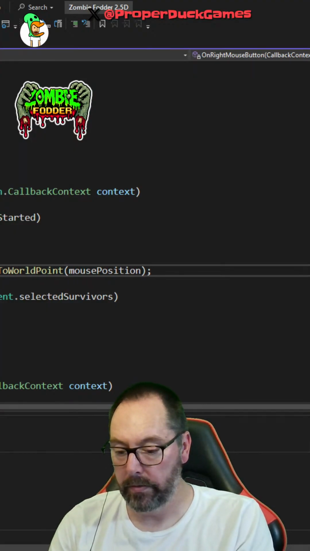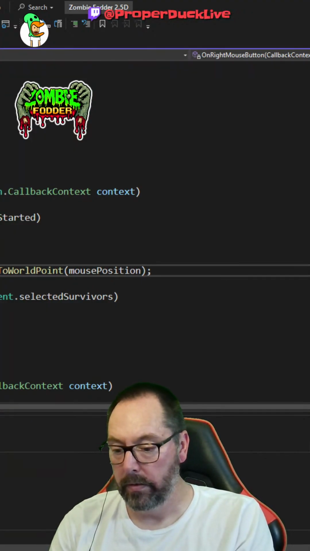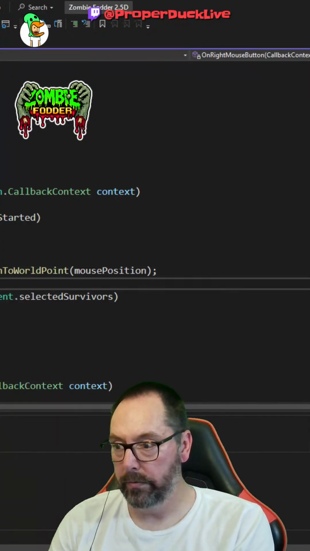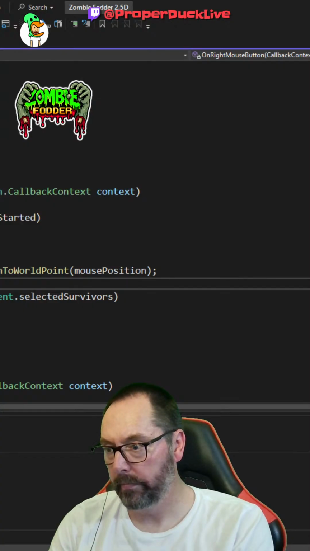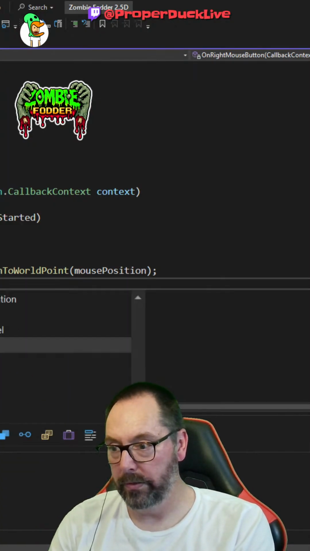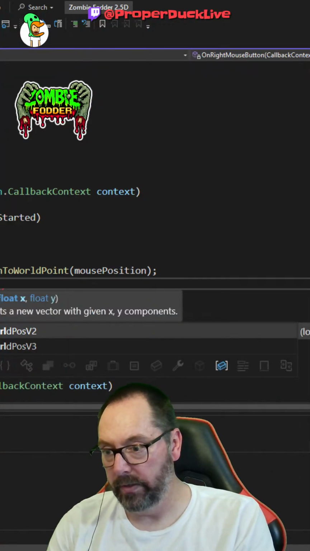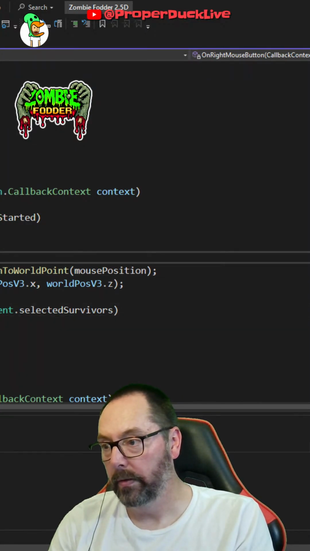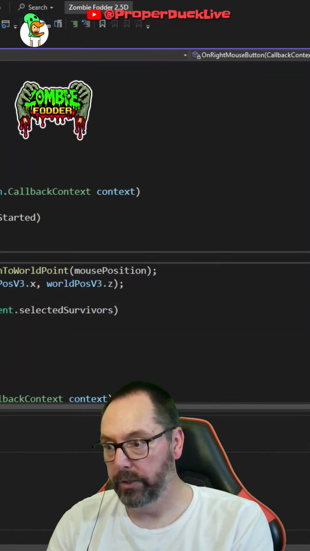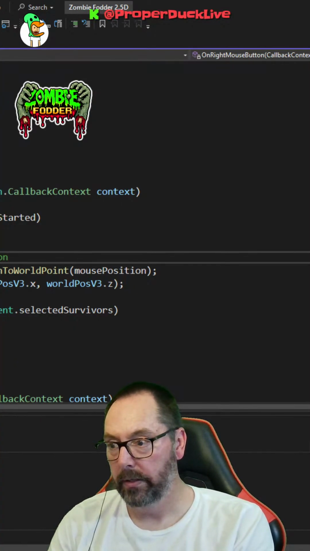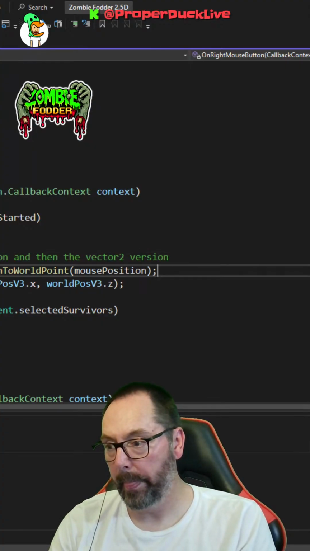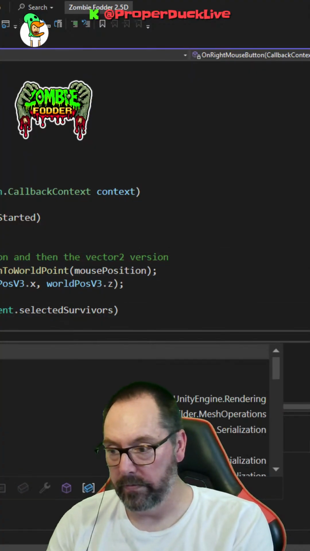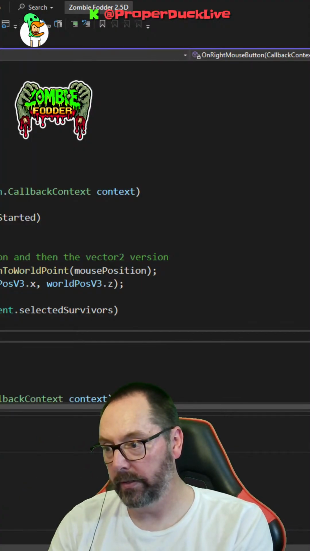Set v3, Vector3, and then Vector2 world position v2 equals new Vector2 world position v3.x and z. The world position of the destination, and then the Vector2 version. Survivor.set, why is my tab all the way up there?